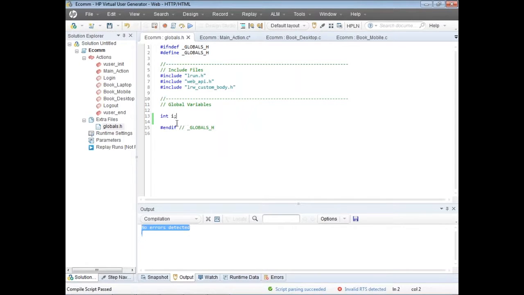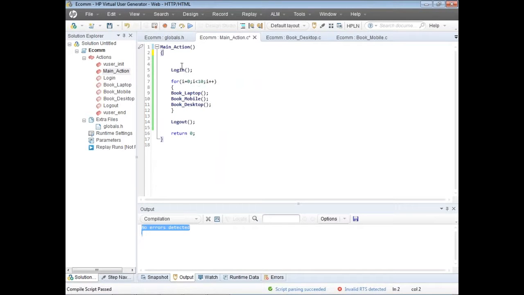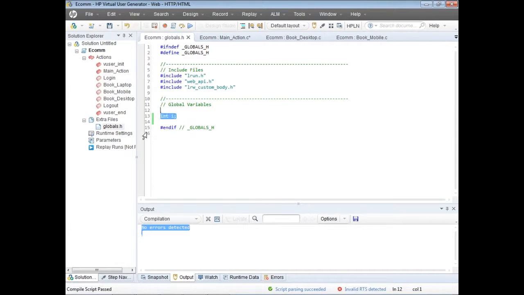Generally I never saw a particular reason why you wanted to declare it as a local, unless there's a lot of scripting involved. Otherwise, it's pretty straightforward. Everybody will put it over here. Since I've put it over here, again I will compile just to make sure there are no errors. So you see there are no errors detected.